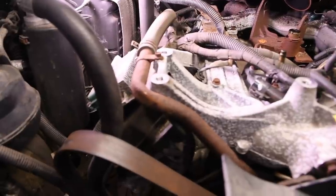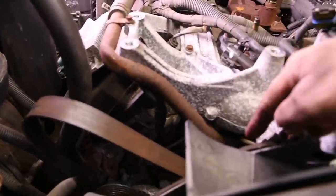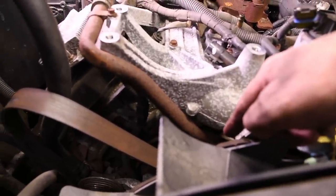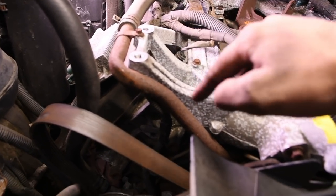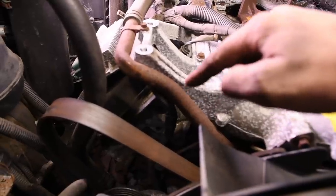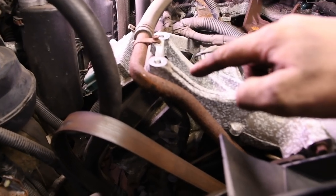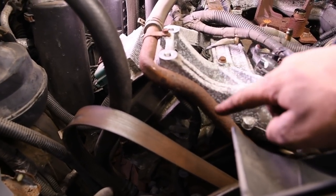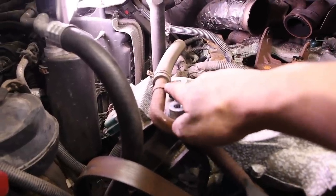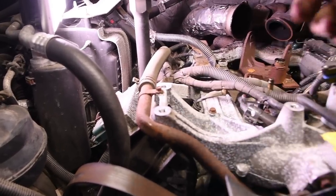Then right over here is this coolant tube. The issue you're going to have with this coolant tube is a lot of times down this bottom end, it gets stuck in the front cover. So there's an 8 millimeter bolt here and an 8 millimeter bolt there. Take both of them out, try to get this tube out. If you can't get this tube out, you can leave it in. I try not to do it this way, but considering how crusty this one's looking, it might be the way I have to do it. But you take this bolt out and then you just bend this tab up just a little bit, and then it gives you the clearance to get the intake out.